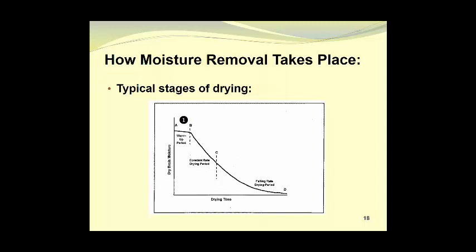After the material has been sufficiently warmed and evaporation begins to take place from the moisture pool on the saturated surface, we go through what is known as the constant rate drying period. Because of the saturated surface, moisture is removed at a steady or constant rate and we have a linear portion of the graph from points B to points C.